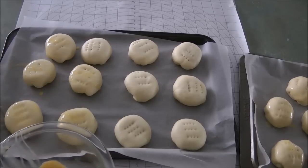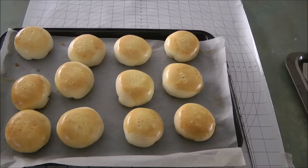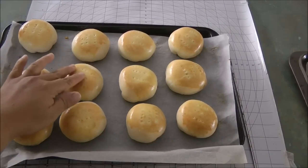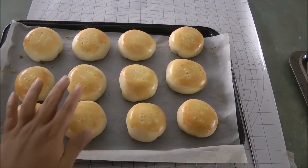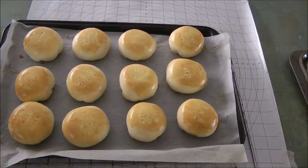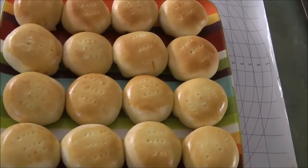Then bake this at a preheated oven at 180 degrees Celsius for about 18 to 20 minutes, or when the top of the bread is golden brown. And this is what it looks like after baking. And now the finished product.